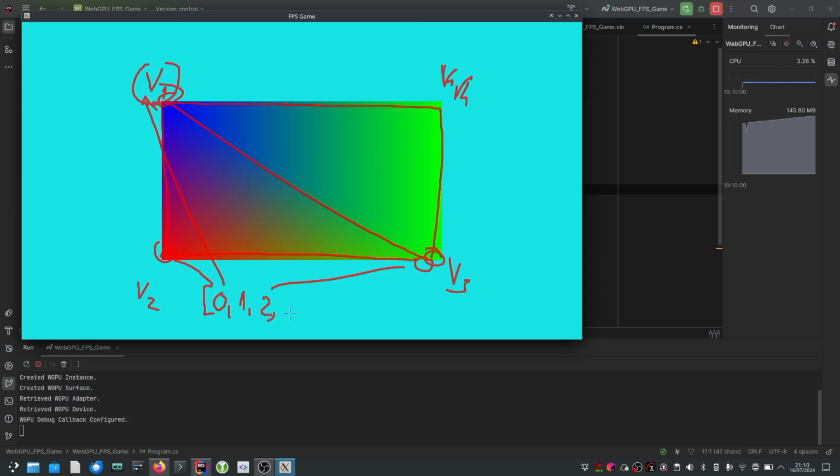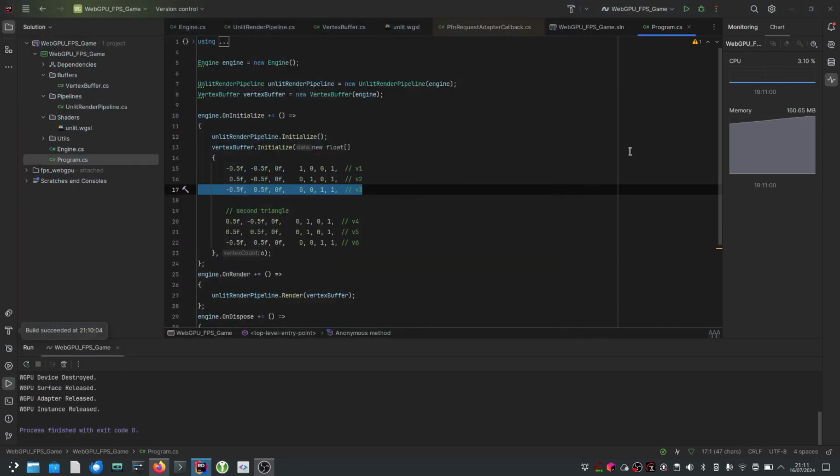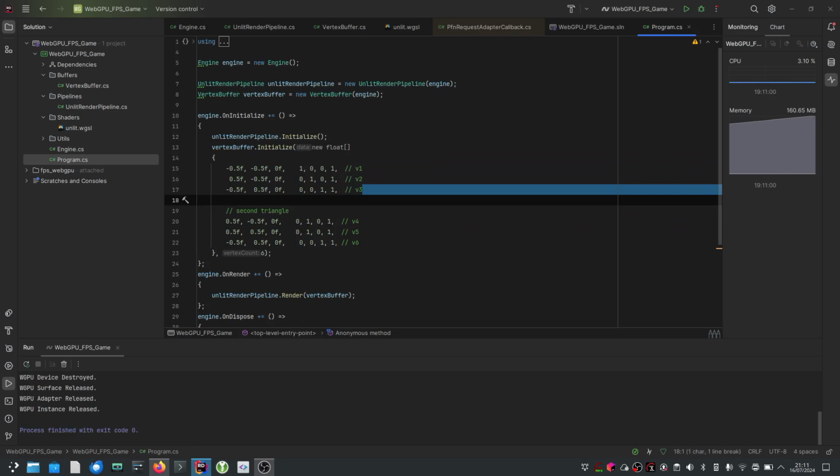And in order to draw the second triangle, we can specify 2 once again, to reference this one. Then we can specify 3 to reference, let's say, this one. And then finally we can specify this one, in this example 0. So you can see here we have 0, 1 and 2 as indices, and then we have 2 again, 3 and 0 again, and that makes the second triangle. This drawing is kind of horrible, but you will understand it once we do it. So let's get rid of this and start with our index buffer. This is called the index buffer, or indices buffer, and it just points to these vertices.